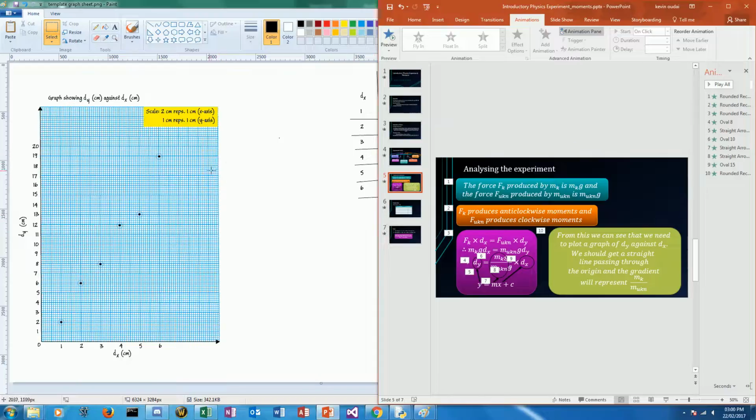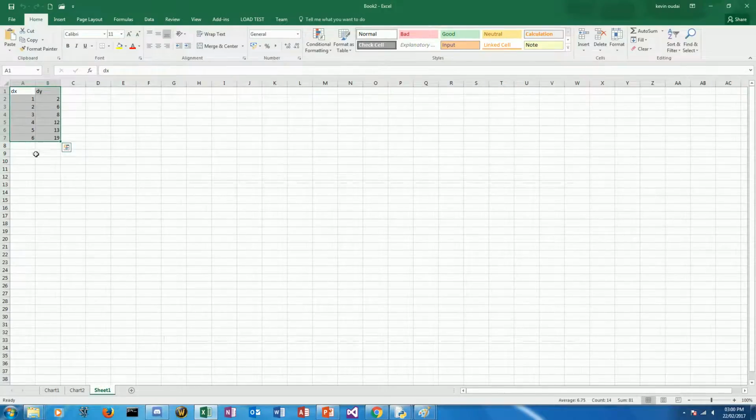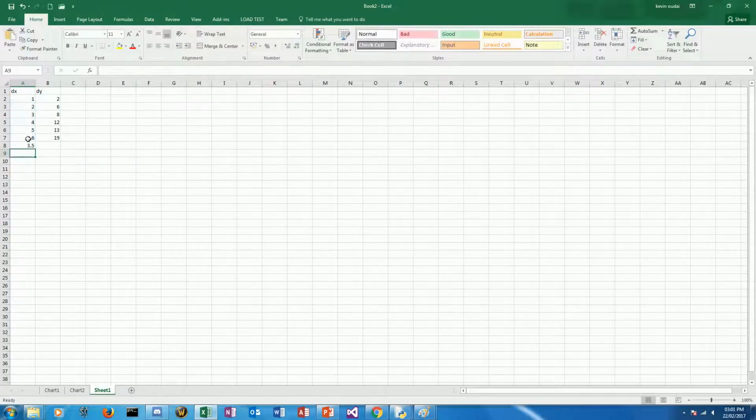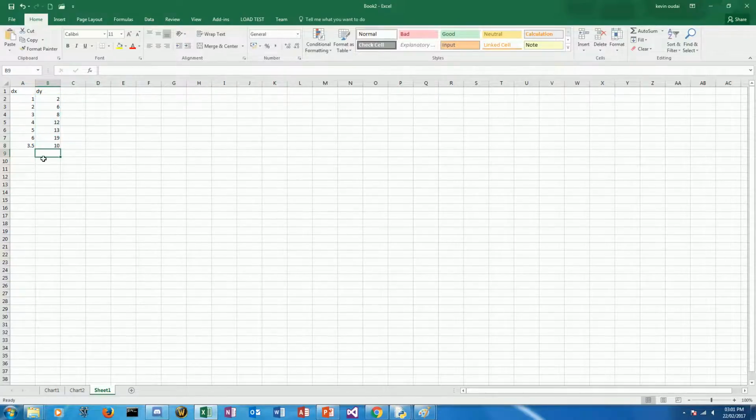The next thing I do once I'm finished plotting is I go back to the Excel spreadsheet and I take this information here and I tend to find the average of it. So the average of 1 to 6 of the information here equals 3.5, and then I take the average of this information here, and I see the points 3.5 and 10.